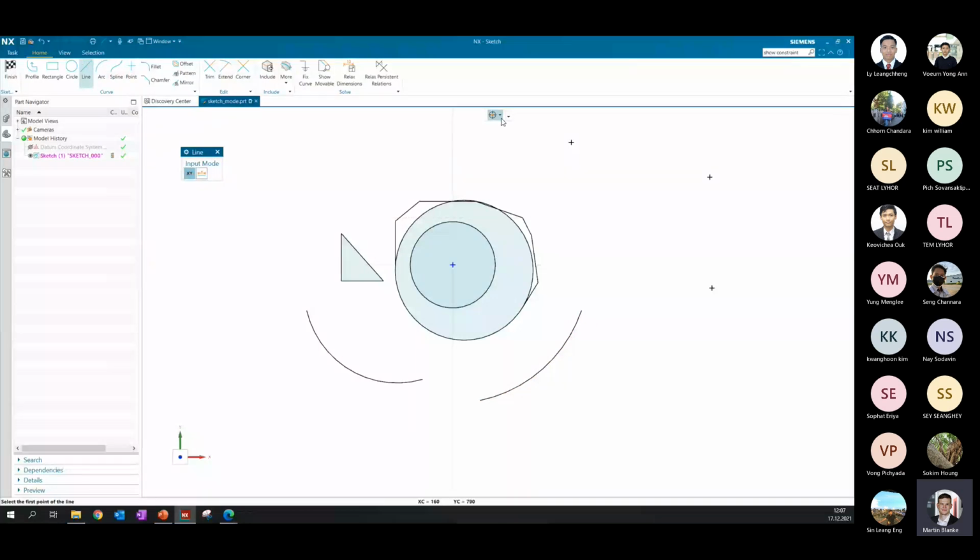Let's do it with a line. It's much easier. It's also possible with other lines. Now I want to select the midpoint of this line here. And now I can create a line based on the midpoint of this curve. And as I already said, it's very important to reset these options manually. So I think this one was a selection.